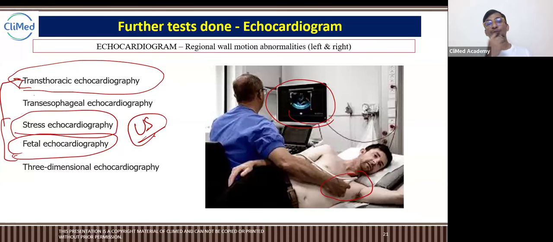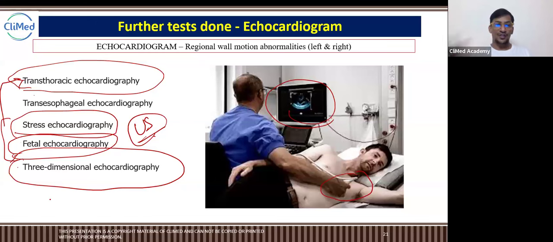But the probe is put outside the body, I mean on the body at the chest. Okay, now this is the normal function, where we capture the sound. And now the fourth thing you can see here, the three-dimensional echo. This is the very basic I'm telling. I'll tell you a little more about the echo, don't worry.